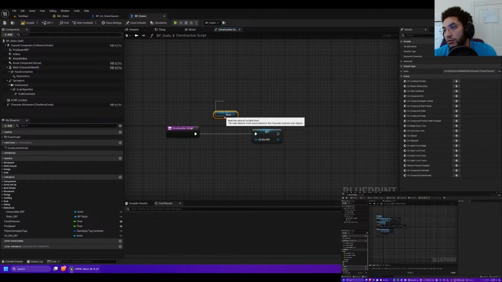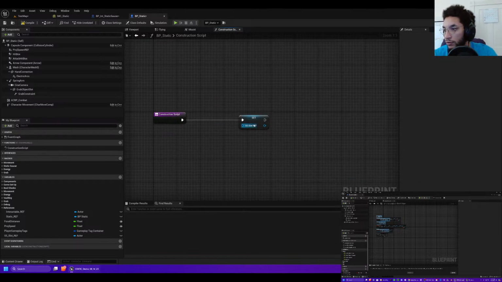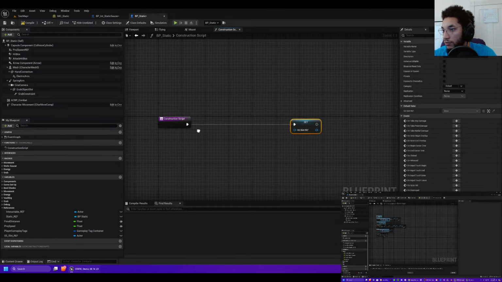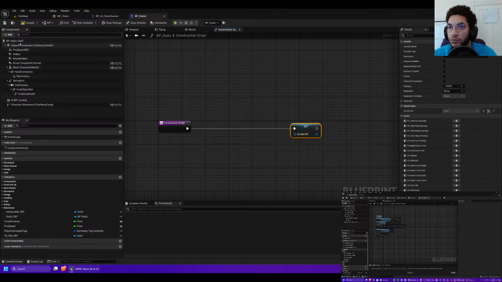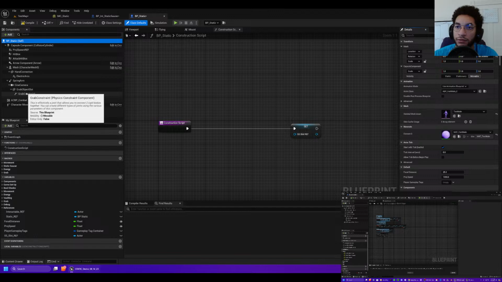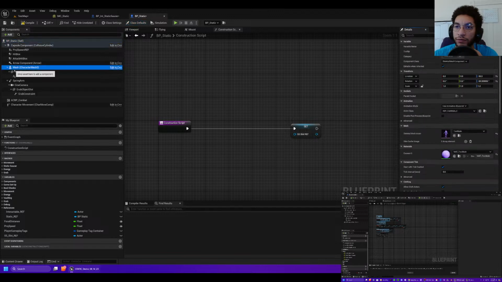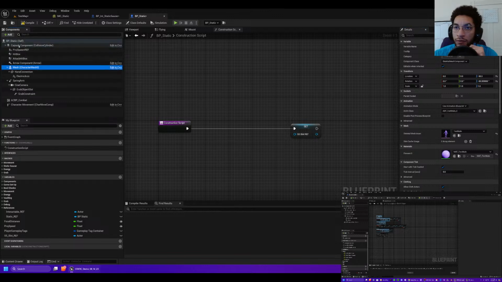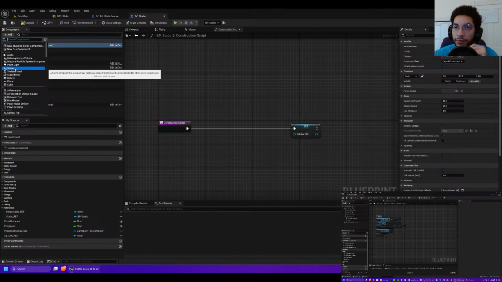For right now, this just needs to be okay. In the actual static connection, we get a child of the capsule.